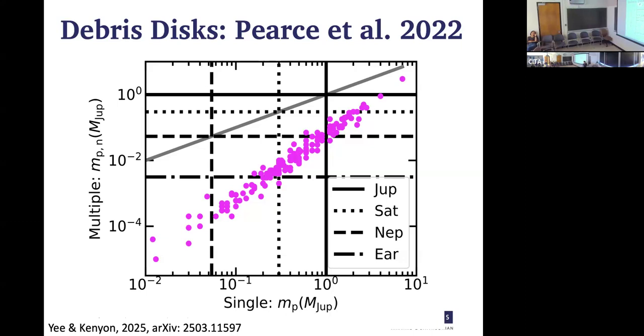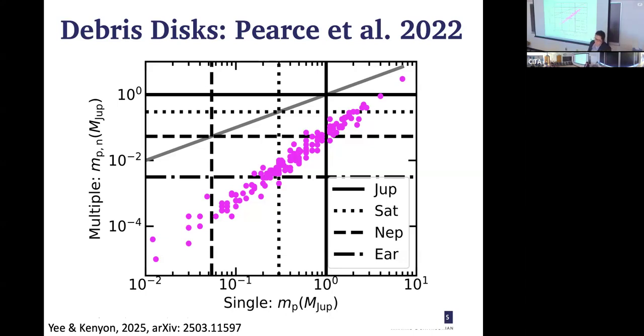But if you use multiple equal mass planets spaced every 16 Hill radii, then you can get much smaller planets. And whether or not this is consistent with the microlensing results really depends on how many of those smaller planets you need in order to shape them. I did a calculation of how many planets you could put at 16 Hill radii spacing between 10 AU and the inner edge of the disk, and you can put a lot of planets there. If you need all of them, then you're gonna be in trouble. But if you only need a few of them, then you might be okay.